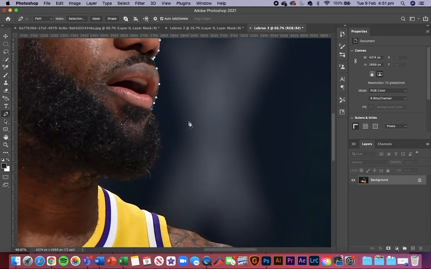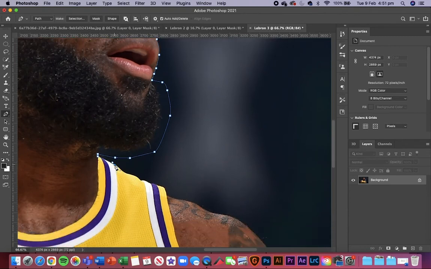Right, so once you get to the hair, it's the exact same thing as the lasso tool. You just go around it, and this time you have a bit more control of where you go. It's not that important whether or not you do, just as long as you get around it with enough space to use the Refine Edge brush tool.